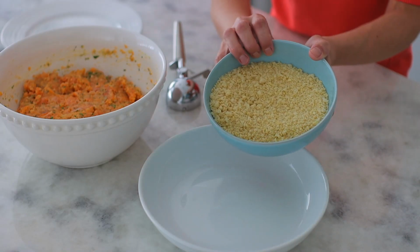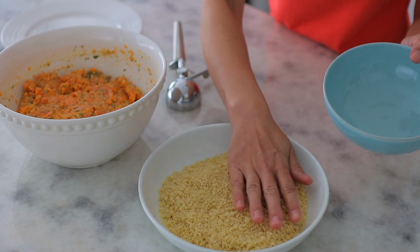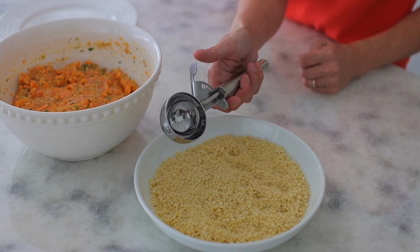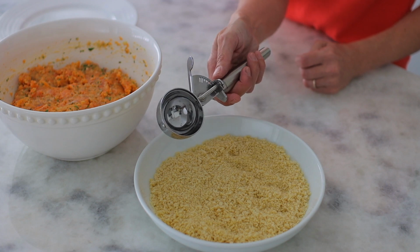I'm gonna take the rest of the panko breadcrumbs, put them in this shallow bowl, and I'm gonna dredge the salmon patties in the breadcrumbs. I'm also gonna use this portion scoop because it's so handy and the salmon patties are gonna be the same size, so they're gonna cook through at the same time. For this part of the process, you wanna dampen your hands lightly.